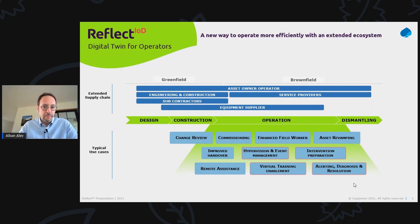Reflect IOD, powered by Azure Digital Twins, is a unique platform in its capacity to combine all the data dimensions that describe assets: 1D, 2D, 3D, point cloud, GIS, and IoT data. It then exposes the federated data according to business-oriented semantics for asset operators to monitor, predict, and simulate the behavior of their assets. The benefit for clients is that they can operate their assets in a safer, more cost-effective, and more sustainable way.